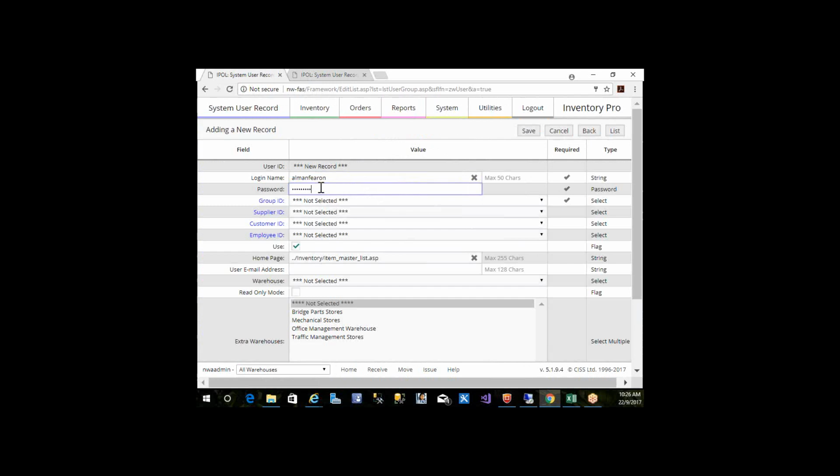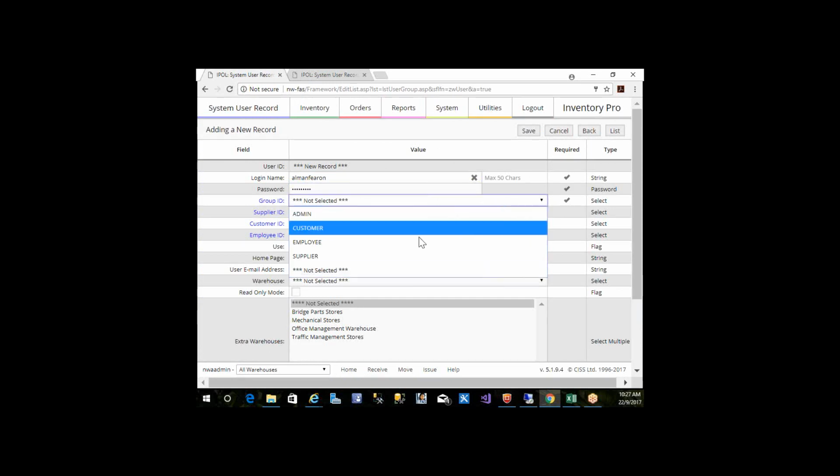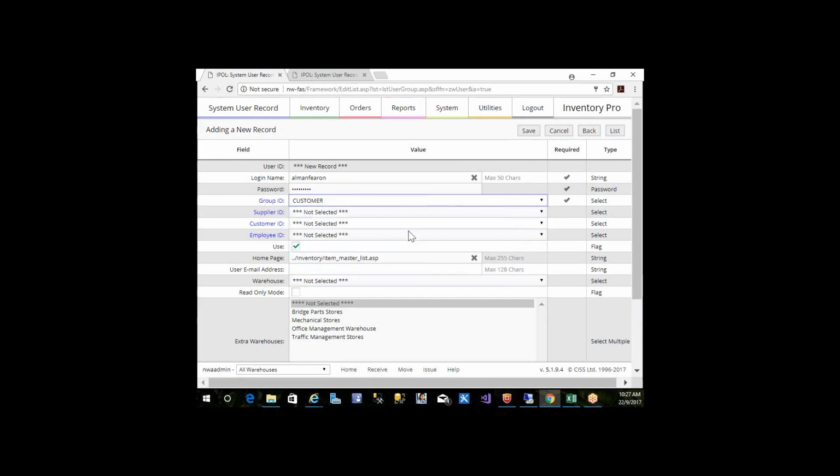Now put yourself in the customer group, the next field down. The customer group. See the group? There's a pull down over to the right. No, go up a couple fields. Yeah, there you go. Now pick customer. Now down on the home page. Hold on, I don't remember what this is.